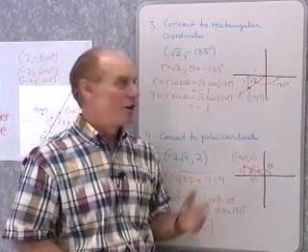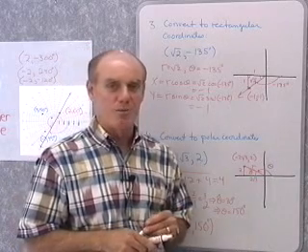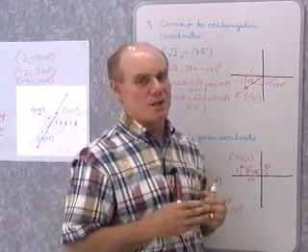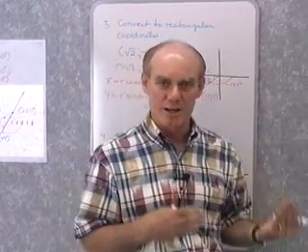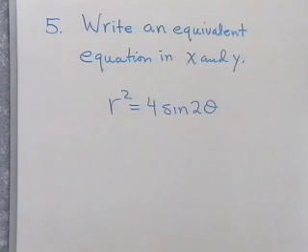It will really help in going back and forth between polar coordinates and rectangular coordinates, and also in becoming more intuitive about polar coordinates. I want to do one last problem where we take an equation in polar coordinates and write it in rectangular coordinates. Let's take a look. r squared is 4 sine 2 theta.